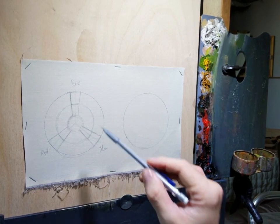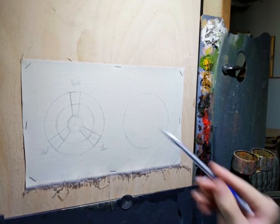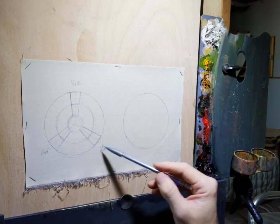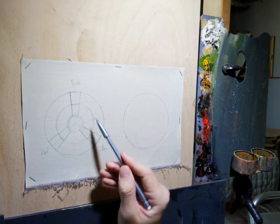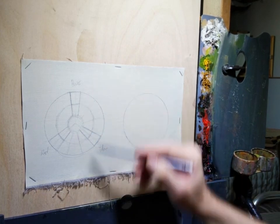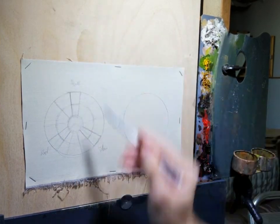But between these pure colors, we need three stages of mixtures. So we're going to be making a gradient from blue to red, and red to yellow, and yellow to blue. So we're going to sketch in at this stage just three divisions. It doesn't matter if they're not super even, so some of mine are a little bit bigger than others. It doesn't have to be extremely neat. You just want to make sure you cover all your bases.